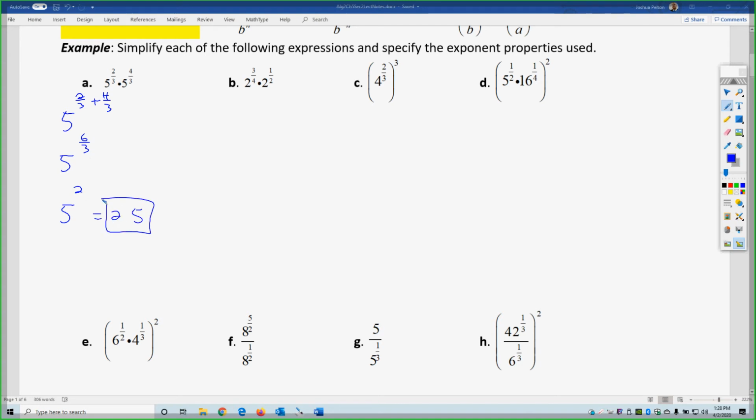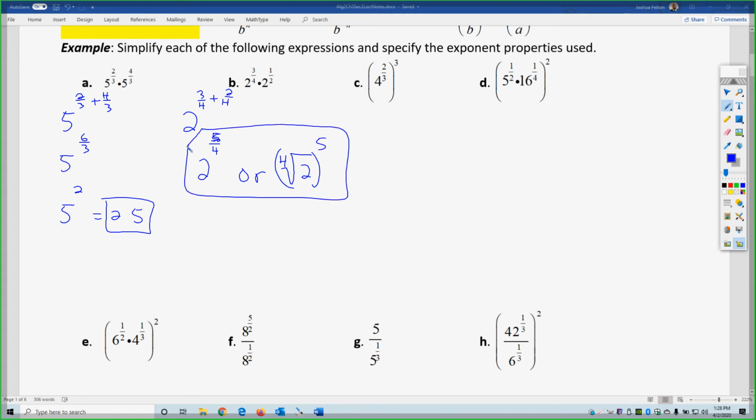All right, next one. It's also the same base of 2, so you can combine them. So it's 2 to the 3/4 plus 1/2, which is really 2/4. So that's 2 to the 5/4. 5/4 cannot be simplified. So there's two possible answers here, though, because we can write it in the radical notation. So it's the 4th root of 2 to the 5th power. So either one of those is a sufficient answer, depending on whether they want a radical or an exponent answer.